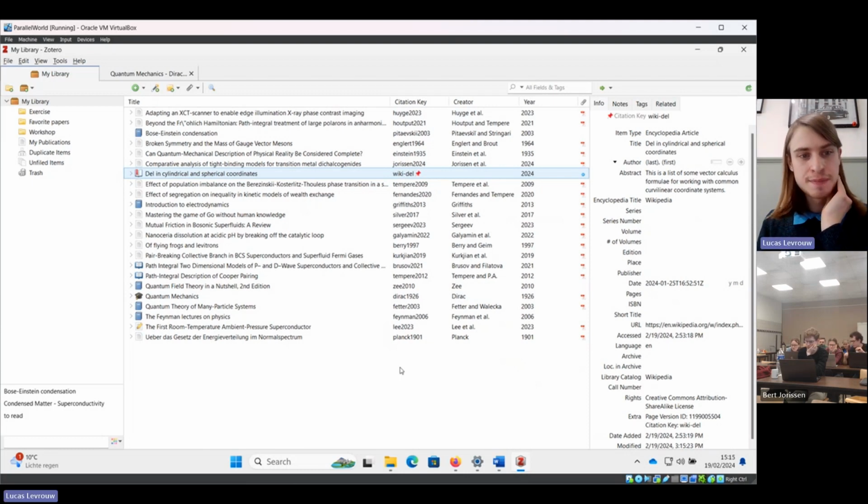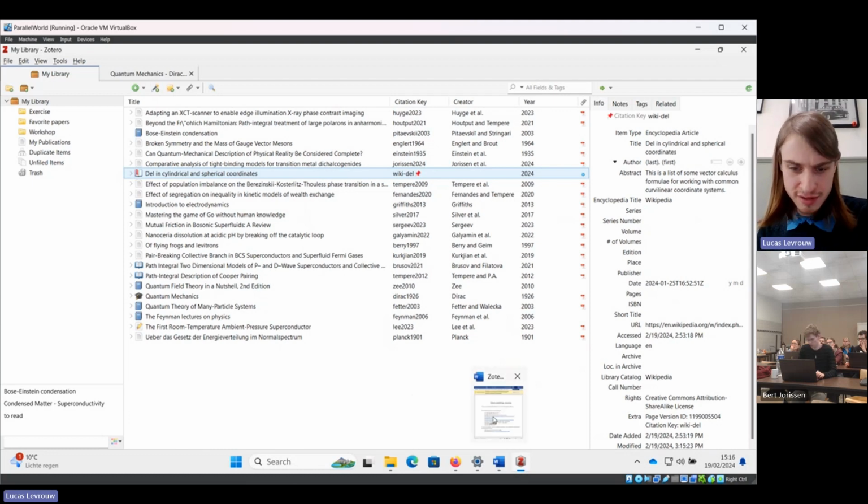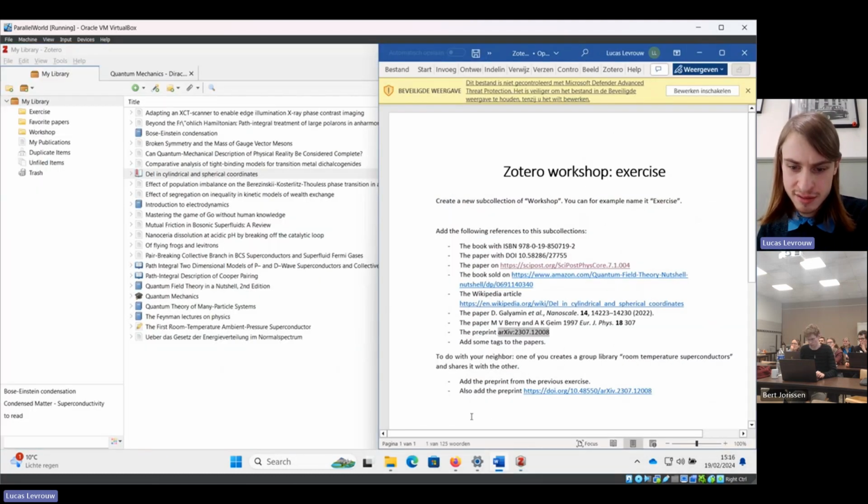So why do we have this Better BibTeX extension? We can use it to automatically export and sync our library to a BibTeX file. This is quite useful. Maybe I will quickly check that I didn't forget anything in the setup.